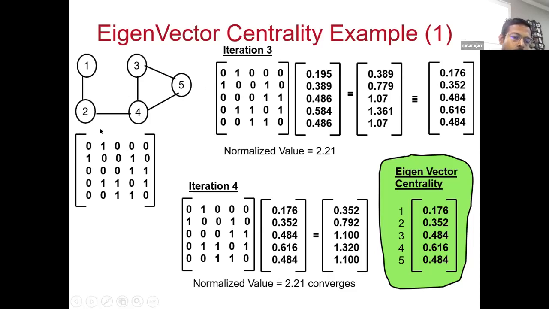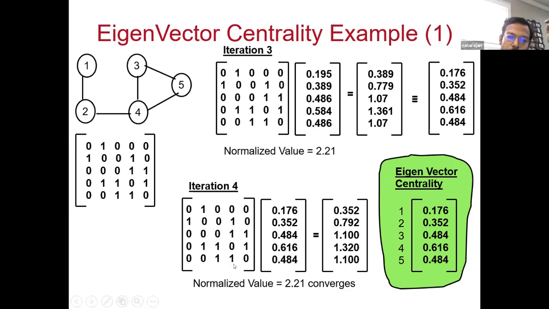On the other hand, node 2 has node 4, which is the same neighbor as node 3, whereas the other neighbor that node 2 has is node 1, which has a smaller degree. So the eigenvector centrality is able to capture both the degree of that node as well as the degrees of its neighbors. So one use of eigenvector centrality compared to degree centrality is that you can break the ties among nodes that have the same degree centrality. Of course, node 1 has a lower degree, and its only neighbor also has degree 2 only, not degree 3, which is the maximum degree in this graph. So node 1 has the smallest eigenvector centrality. So that's the idea behind eigenvector centrality.